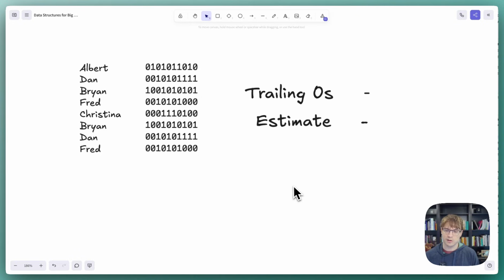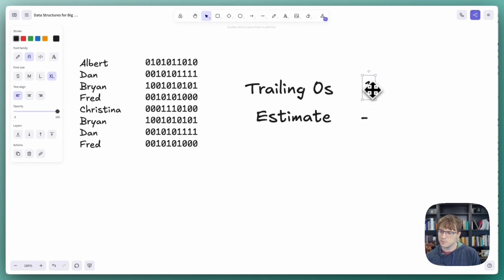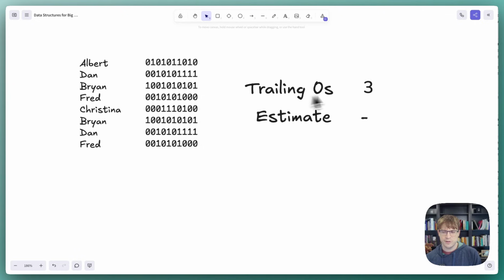This is where HyperLogLog comes in. With HyperLogLog, when we get the impressions, we're going to take that username and hash it. What we're going to try to do is keep track of the maximum number of trailing zeros in those hashes. So when Albert comes in, we see that we have 1 trailing zero. When Dan comes through, he has 0, so we don't change our number. Brian, similarly. Fred has 3, so we'll increment this to 3. Christina has 2, that doesn't change our maximum. Brian, we see Fred again, and he has 3, but that also doesn't change our maximum, which is quite convenient because Fred visiting many, many times shouldn't change our estimate of the number of unique users.